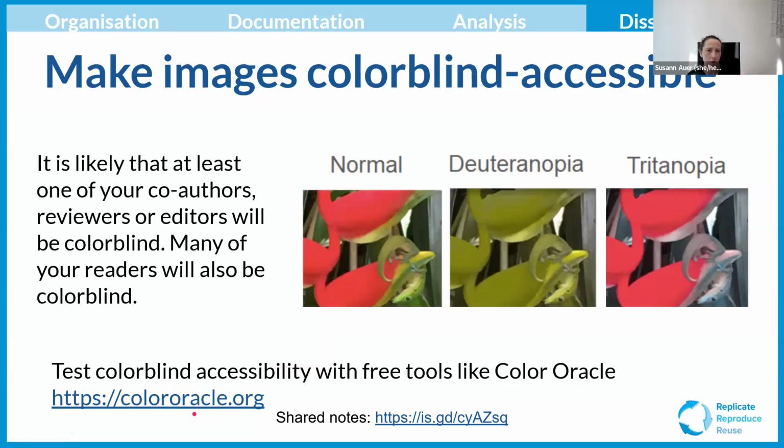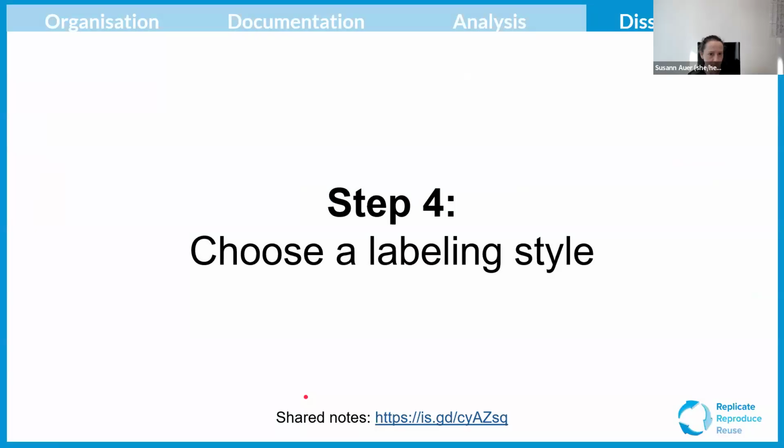And if you want to test for colorblind accessibility, you can download a free small tool, Color Oracle. It's a very small tool that you download. When you're working on your computer and you have the picture you want to test on your screen, you click on the little Color Oracle icon, and it transforms what you have on your desktop into the Deuteranopia and Tritanopia mode. So you can see how a colorblind person would see that image, and this is how you can test for colorblind accessibility. There's more information also in the paper.